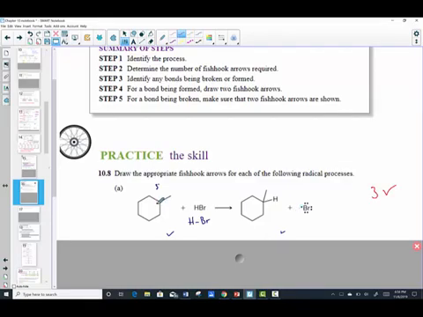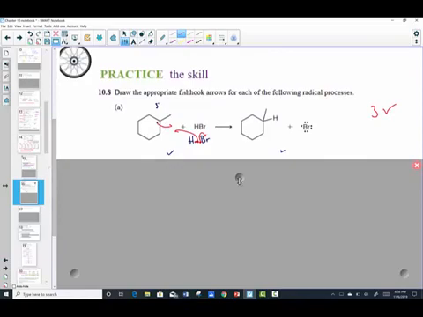The first takes the lone electron and reaches out to form a single bond. Here is the shared pair of electrons in the HBr. The first is reaching out to form a bond. Those are both single-headed, or fishhook, arrows. And the last one simply collapses that other electron onto the bromine. And we've identified all 3 fishhook arrows for that mechanism.